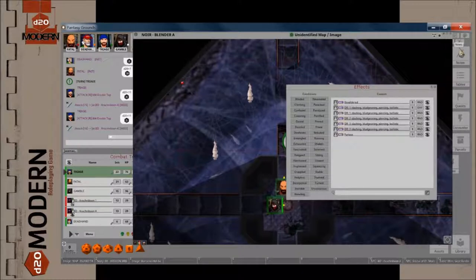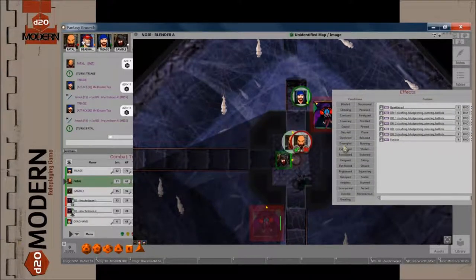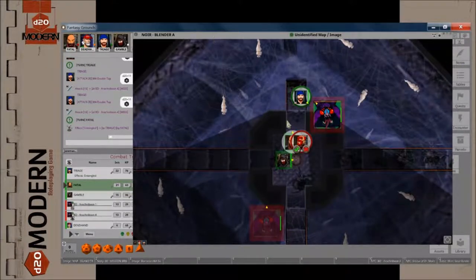Now, am I stuck in webs here? You are stuck in webs here. Then I am not going to take a 5-foot step out of here. Fatal. And I scream like a girl. Of course. Would that mean you were entangled? Be entangled, yes. I'll just move freely. So, Fatal, we need to get you to move freely here.